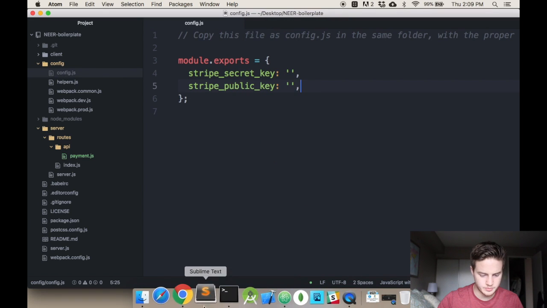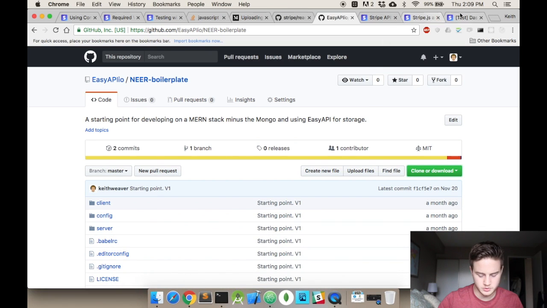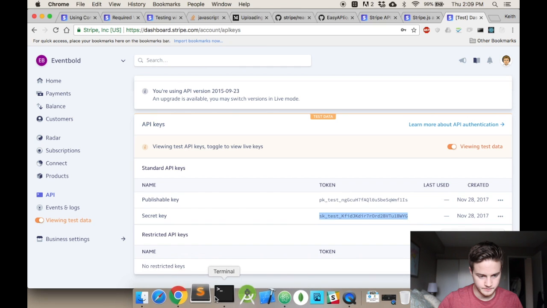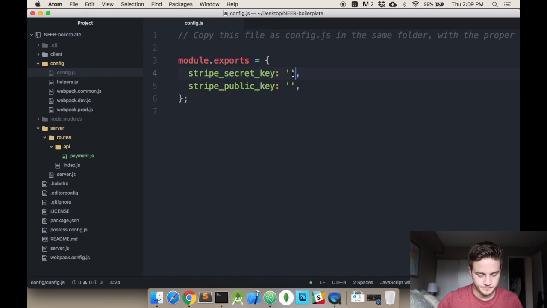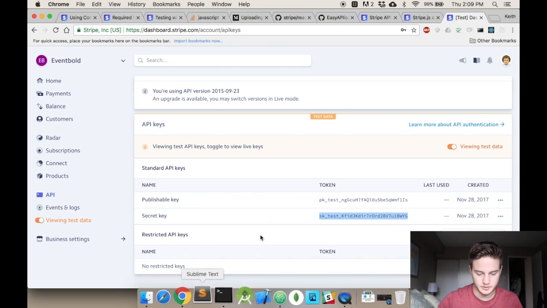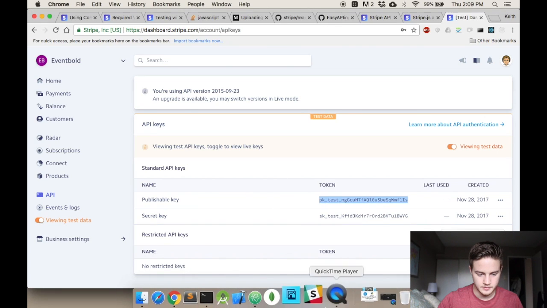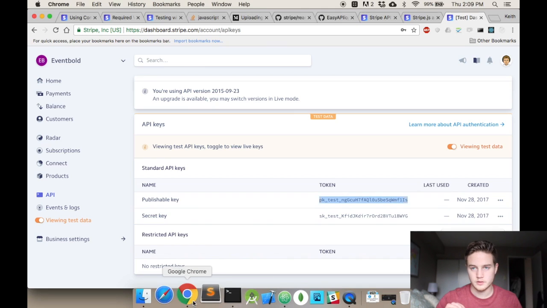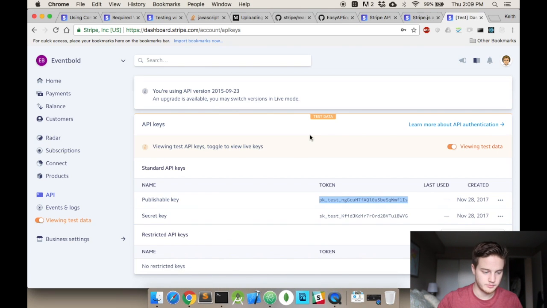So you're going to find your Stripe ID key. I'm looking at my dashboard here. If you go down to API, I'm in view testing data. So I'm going to copy my secret key and my publishable key into those two spots. I should mention that I'm signed into my account. I've set up things. I'm set to view testing, and I hit API. That's where I am. And I just copied and pasted them.